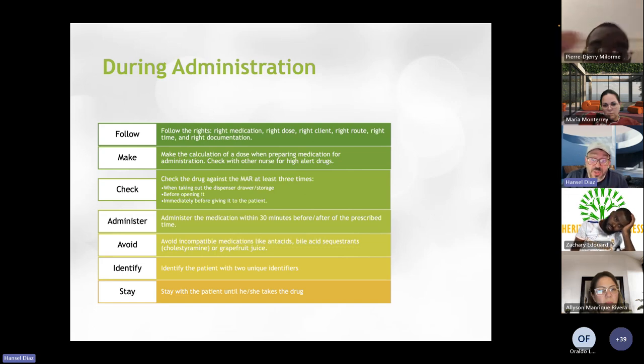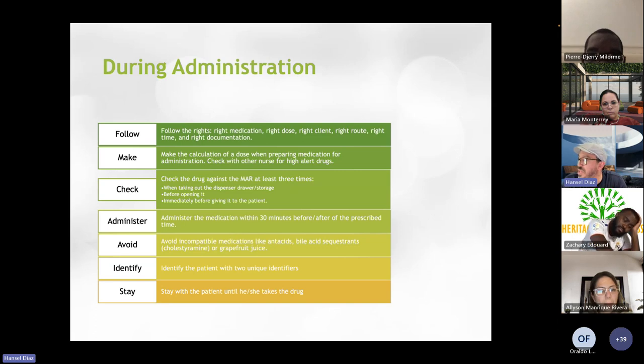But if you have 9 patients and you're on the floor, it's a little bit difficult to start at 9 o'clock and give everybody the medication by 9:30. So the hospital is gonna give you a little bit of time to give the medication. But if your order says stat, it means right away. Go and do it right away.